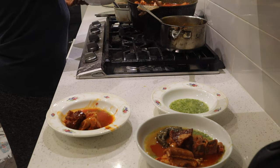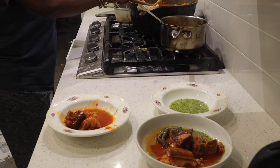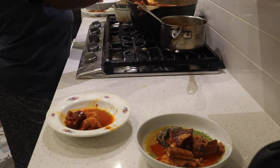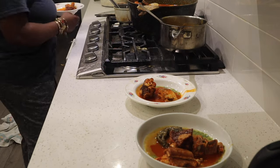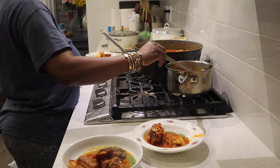You can see the sauce, how it's looking like the buka stew. Go, go, go. I don't want it fried. I don't want fried sauce. I just want it to have that local street food feel of Nigeria. So yeah, this is it. I'm going to serve my family and I'm going to enjoy myself.